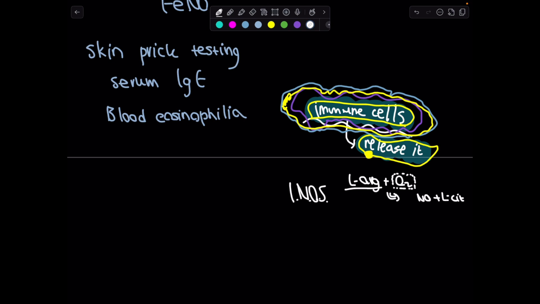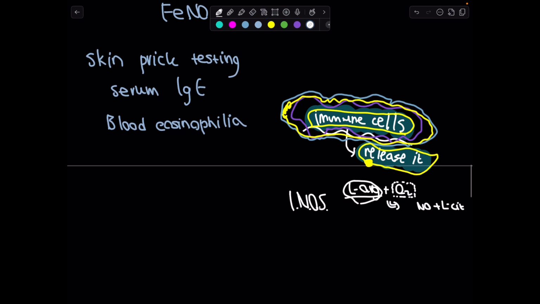I don't understand where we found the L-arginine. L-arginine is already inside immune cells, like eosinophils, because it's a common amino acid the body gets from foods like meat, nuts, or beans, and also makes on its own through metabolic processes. It's stored in the cell's cytoplasm, ready for the enzyme iNOS to use during inflammation.